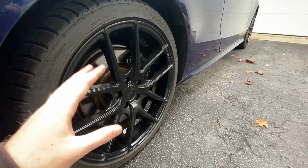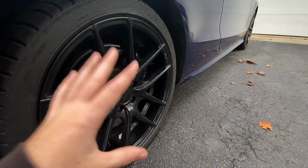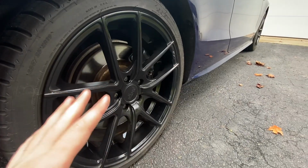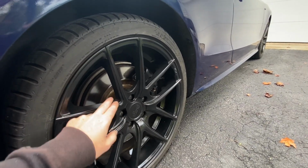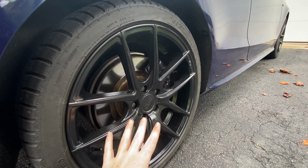Sorry, I'm only at this angle right now. I know the microphone is on this side of the camera and I don't want it to be picking up wind. I do want to say there is no fading, no scratching, no chipping. So far, this has been totally great.